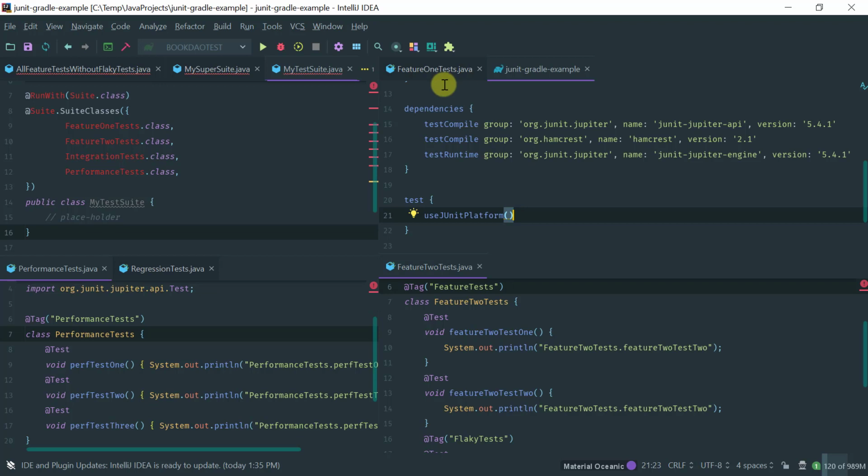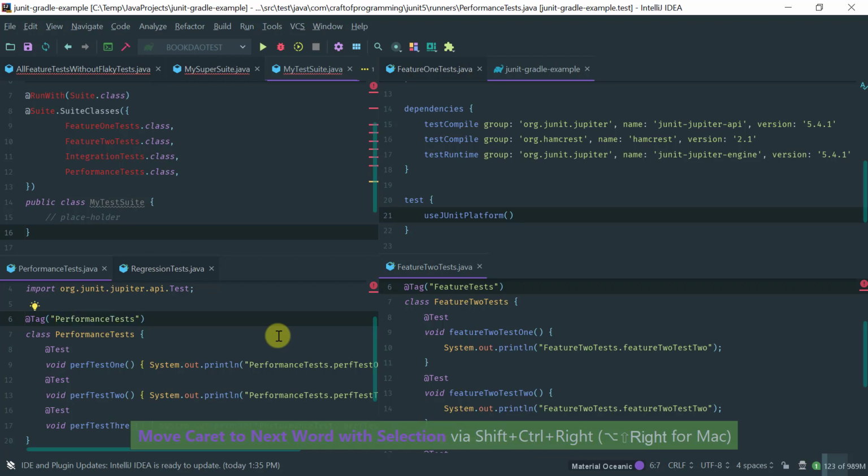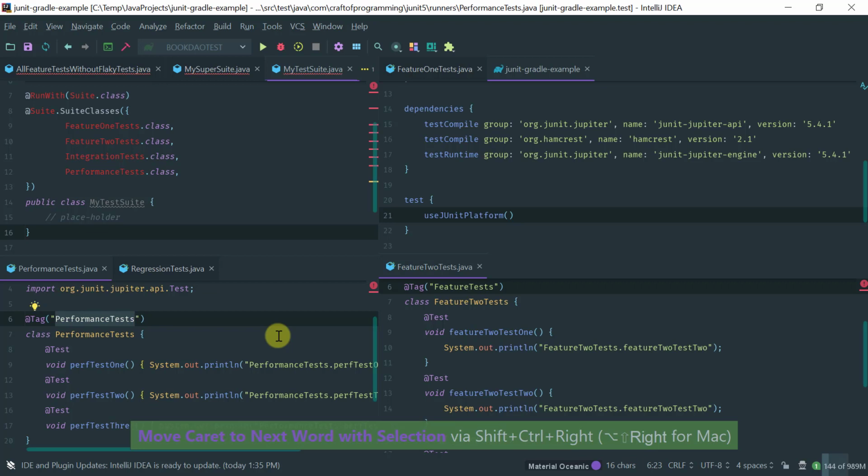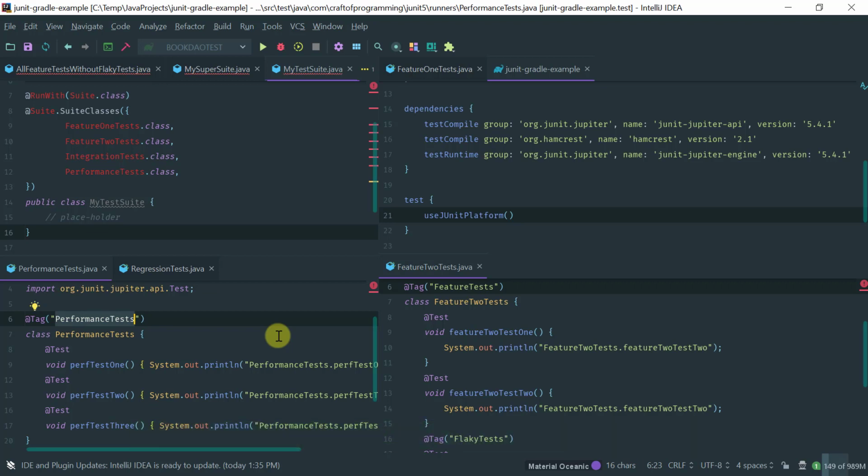Okay, so one thing that I would like to mention before we actually set up the Gradle test suite here is that there are a few rules that you need to follow for the tag names, this string. There are some reserved characters that you should not use here, like commas, left parentheses, right parentheses, ampersand, vertical bar, and exclamation point. The vertical bar is basically the pipe. So basically you're restricted to printable characters with the exception of the ones I mentioned. You cannot use control characters and you cannot have white spaces here.